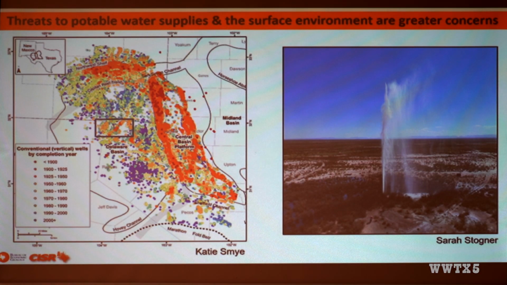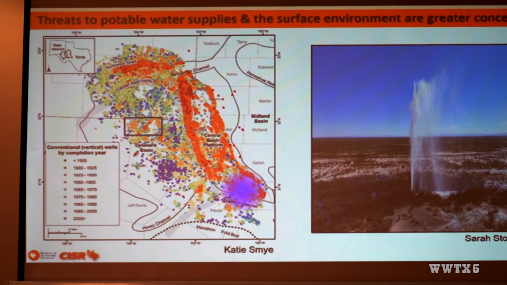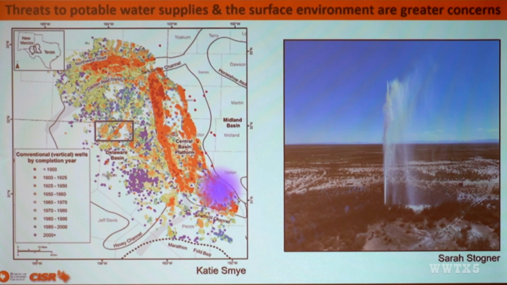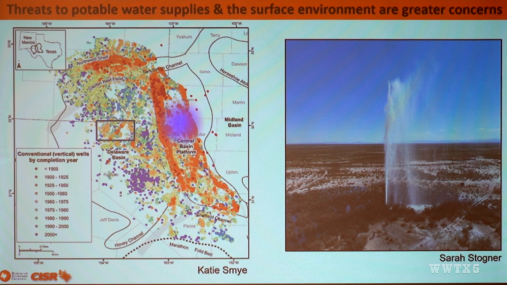So now, since all the water is being injected at the surface, you may have that type of problem. And here's a map on the left showing basically all the wells with the age they were drilled. On the Central Basin Platform, at the edge of the basin, where all the traps are, they're mostly from the 50s, and some of them too in the basin. But most of them are a bit more recent, but they're still fairly old, at least 30 or 40 years. So that's why we are having all those problems there. I'm not going to talk too much about that either.